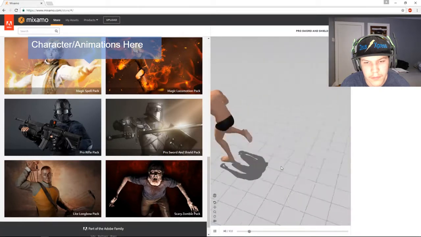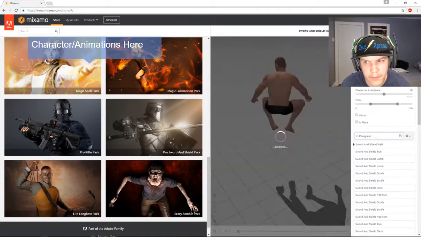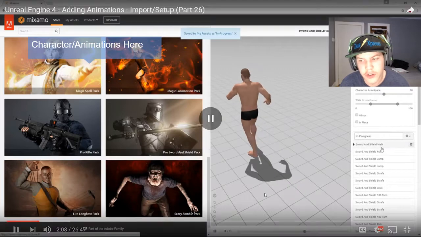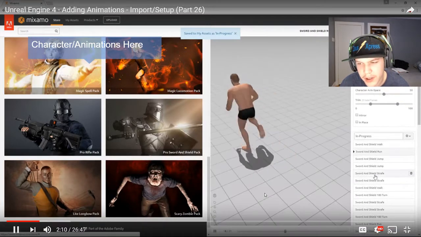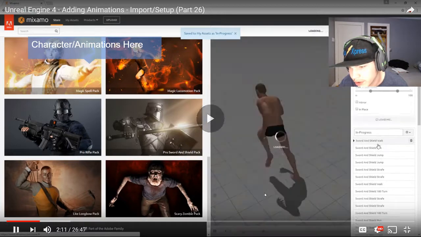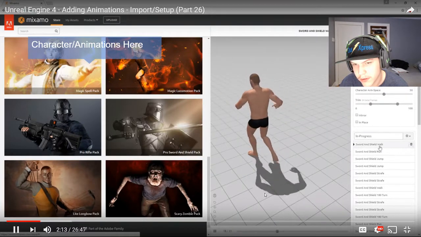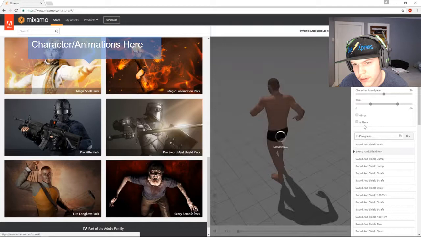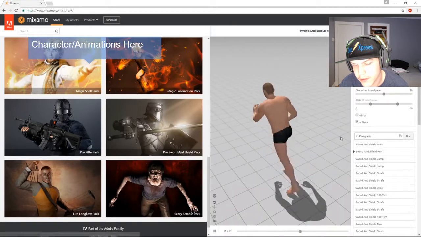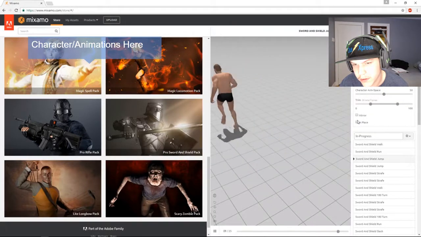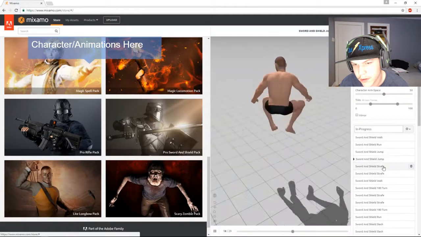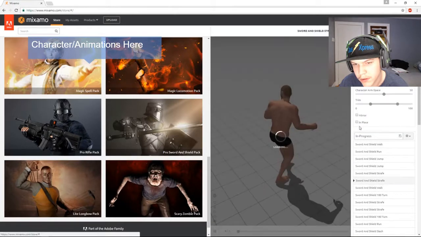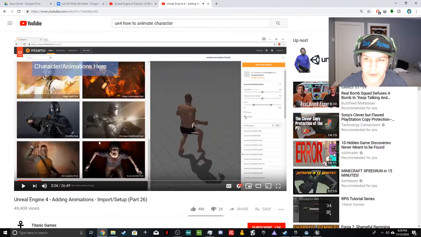It's going to show everything here, and you can hit customize pack, and then we can customize. Does the jumping involve jump start, jump loop, and jump end? All of the animations need those. Shield jump, shield pack. So for all of our movement ones, I'm going to set them to in place because we don't want to drive them with root motion. So these will all be in place. This strafe will be in place. That's not what I'm looking for though.